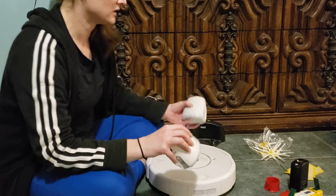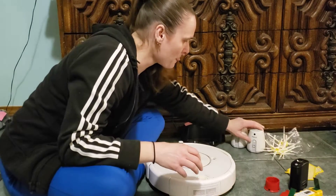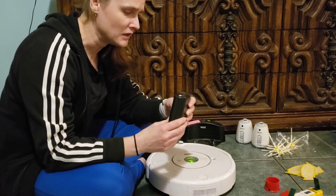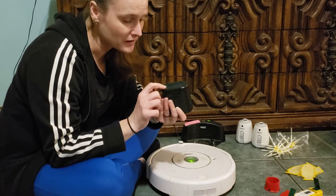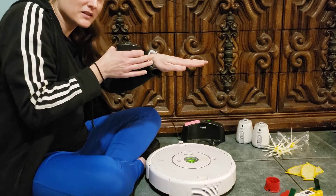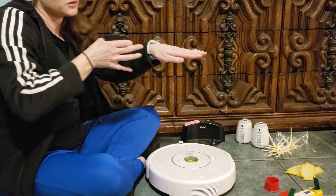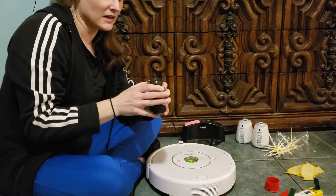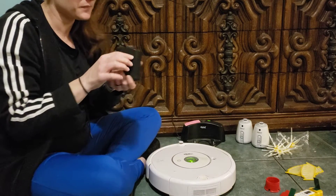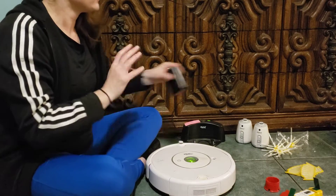There's also this sensor — this is the only one the Roomba seems to pay attention to. It has a little diagram underneath. You set it next to a doorway, next to a wall, and it shines its light across the doorway so the Roomba can't enter that room. There's an off and auto button — you point the little arrow and press auto. I've actually never used these; I never wanted to figure out how to set them up.